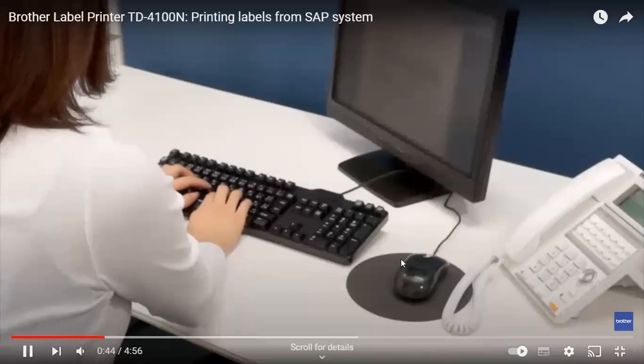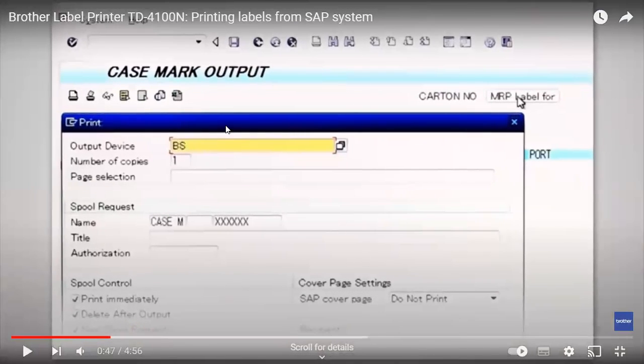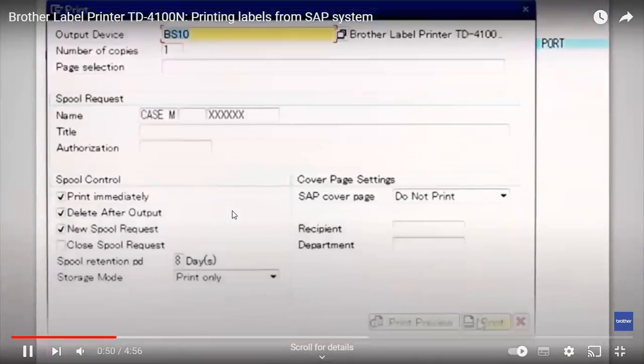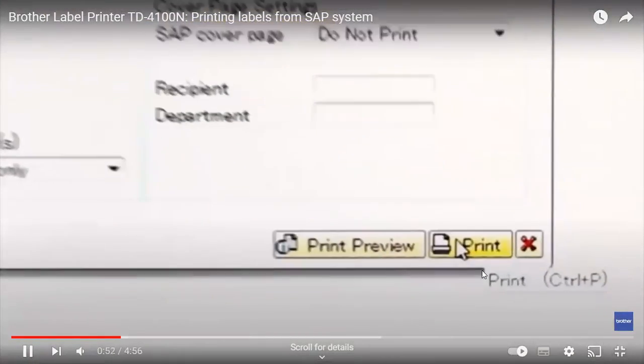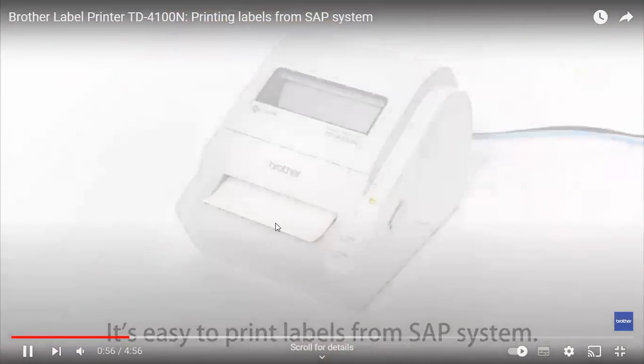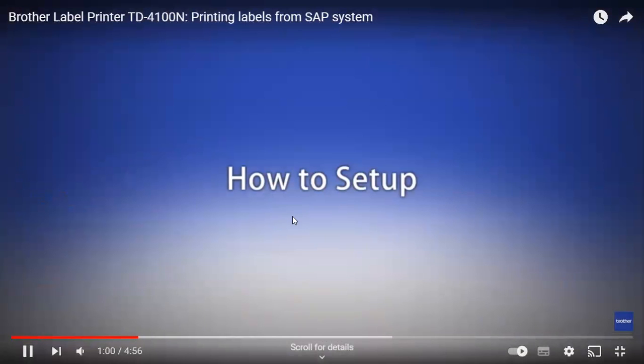See here, she is doing something. The output device, the same way we integrated it. So in the same case, she is printing the sheet output. For the output device name, she has given something. Here she prints, and immediately you see we got the output from the printer. So this way, how to set it up here?